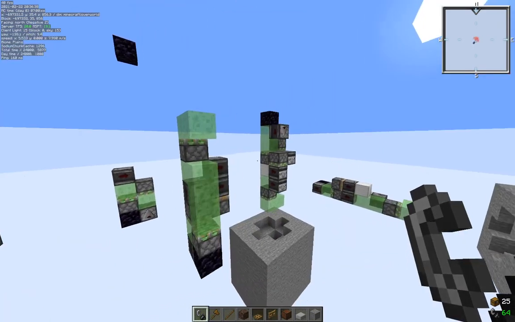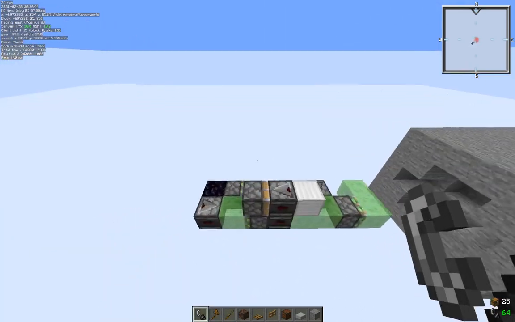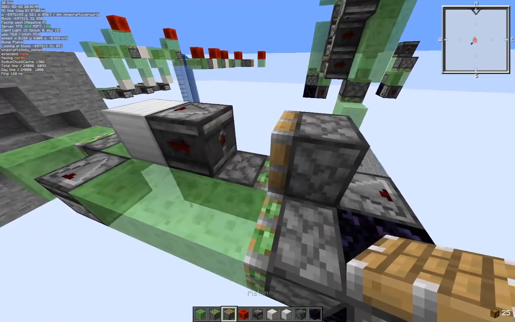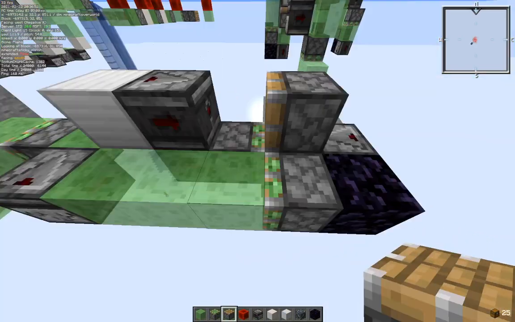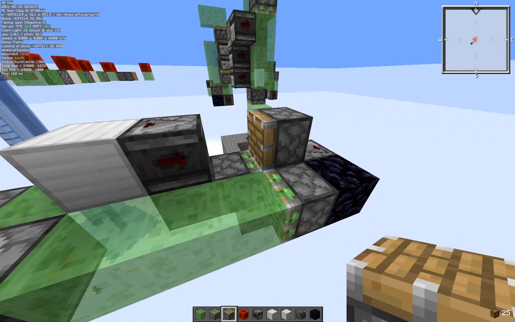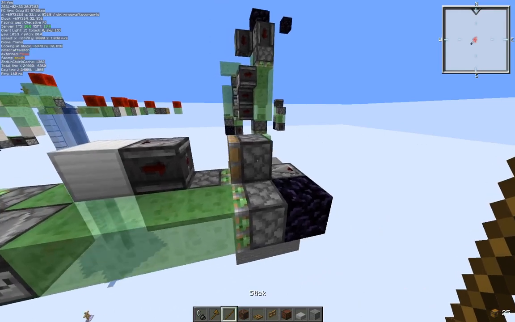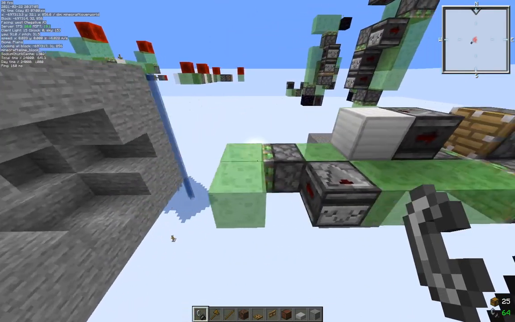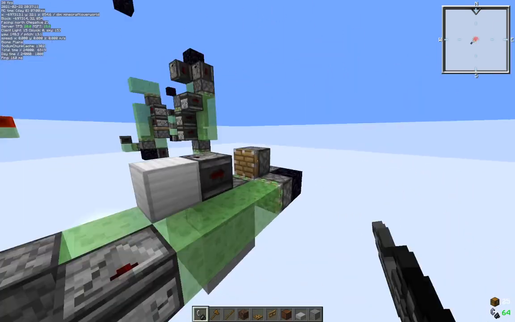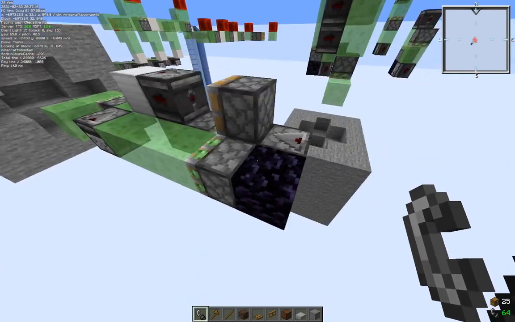Alright, so now I'm going to go over these things. What are these things? Well, these are self-returning engines, and you'll notice that all of them have a familiar circuit. This is a 10 game tick engine, 2 sticky pistons and 2 observers, and they're both attached to slime segments, respectively. So what this does is that when it flies forward and reaches the push limit, the flying machine will stop, and it will start flying in the opposite direction that it was flying in earlier. And I'm going to explain how it does that.